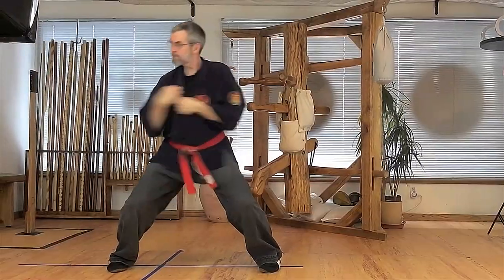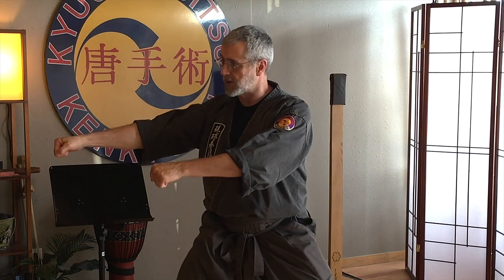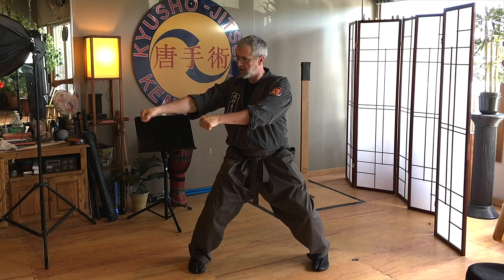So now we're going to look at this piece of the kata here. The hands are coming to the hips, and then you strike out to the side. It's not really to the side, so you need to understand that. What looks to the side is because my body turns. So as my body turns, my arms appear to be to the side, but if I were to turn my body square, you see that relative to my body, my hands are actually in that place that we described, where you never let your arms get over here. So this is the movement we're working on, found twice in the Kata Naihanchi. You can be doing it in either direction.